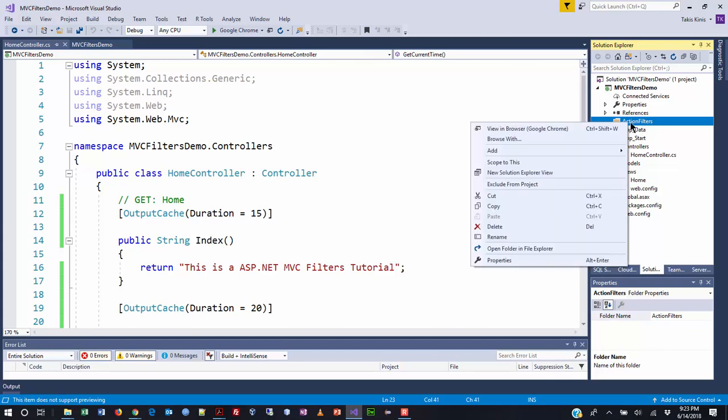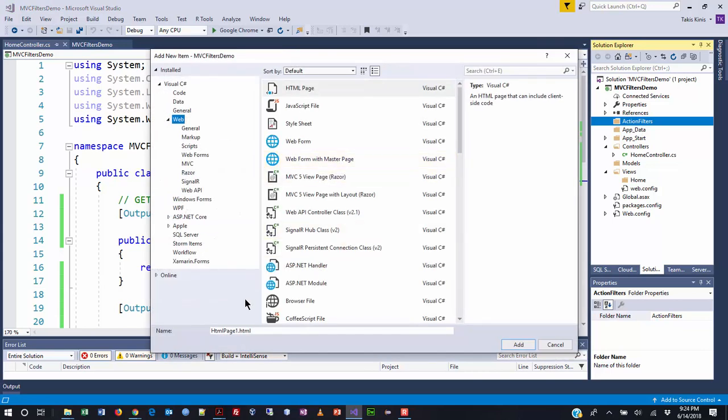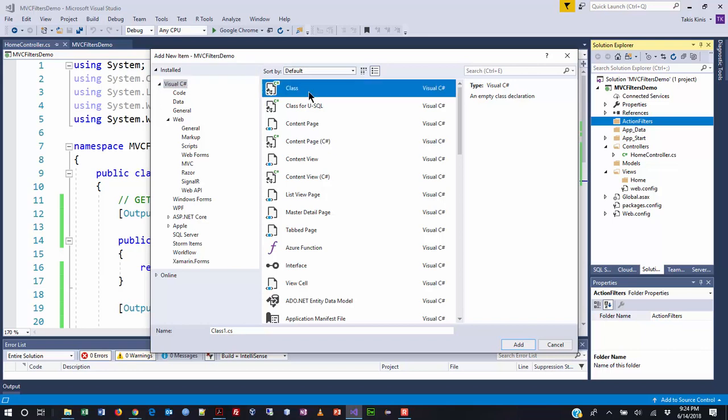Then on that folder, please right-click and add a new item. What I'm looking to add is actually a class, which does appear at the bottom of the list here. But if you prefer to bring up that whole dialogue, and I think that's what he does in the example, why don't we just do it the same way he's doing. So we go add new item, and then we'll look for, in Visual C#, way at the top, a class file. I'm assuming he wants us to name it something.